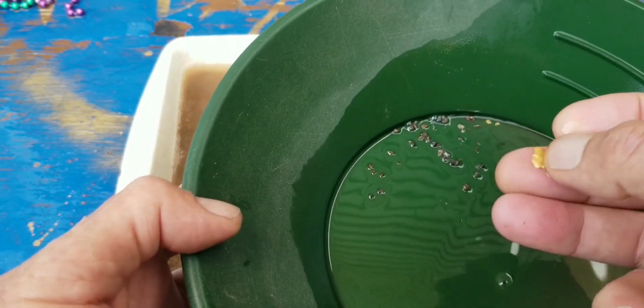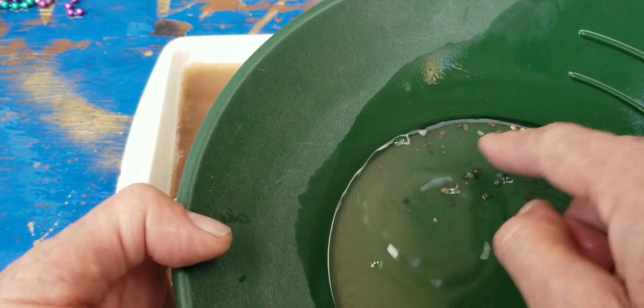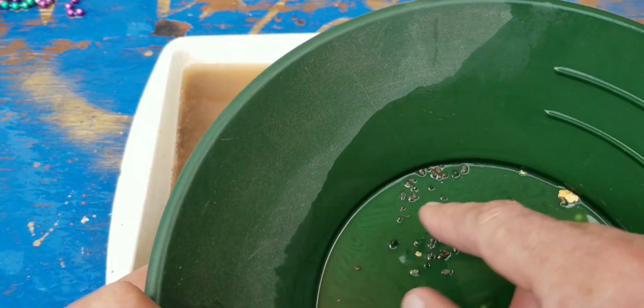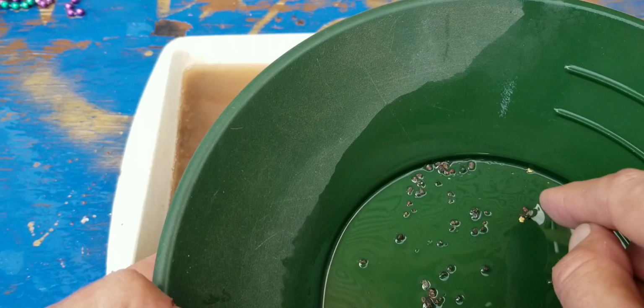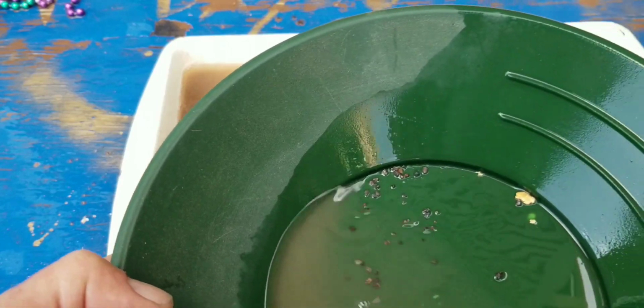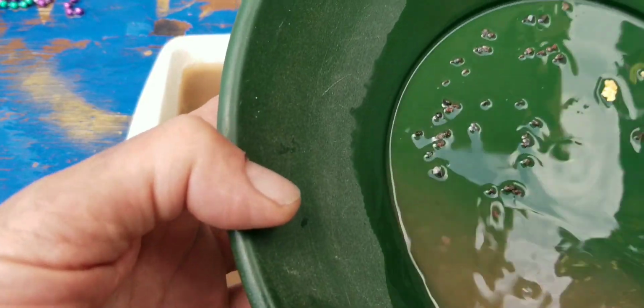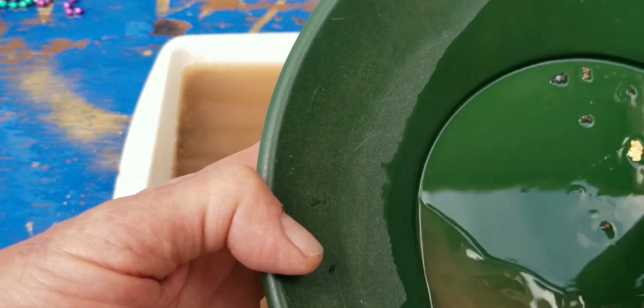Look at that beautiful piece of gold there. There's our chunky, but like I said, they would not hesitate a second to remove me from existence like I never was here at all, like they've done with so many other people. It's just pathetic. So much for free speech, right?